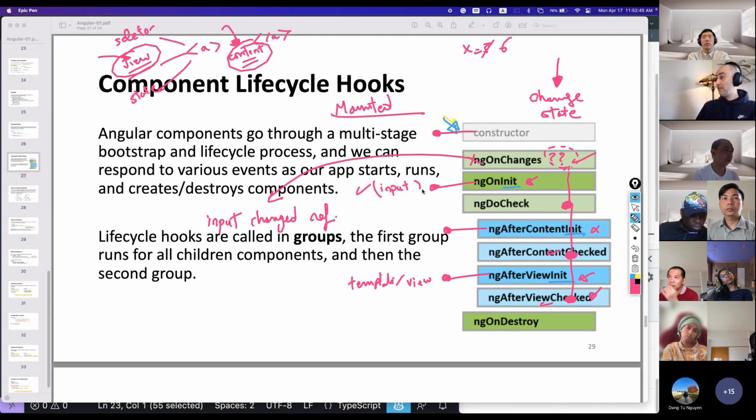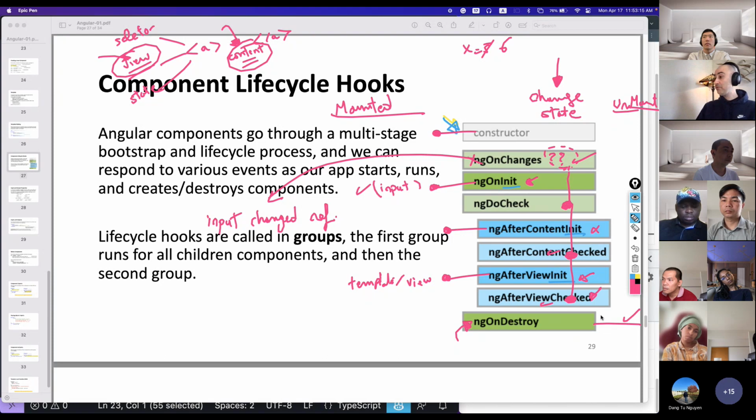Now, the last lifecycle hook that we need to know about is ngOnDestroy. Obviously, when you remove the component from the DOM, ngOnDestroy is called. And we use this last hook only to clean up any subscriptions or any kind of logic that we did here. We just destroy them inside this lifecycle hook.